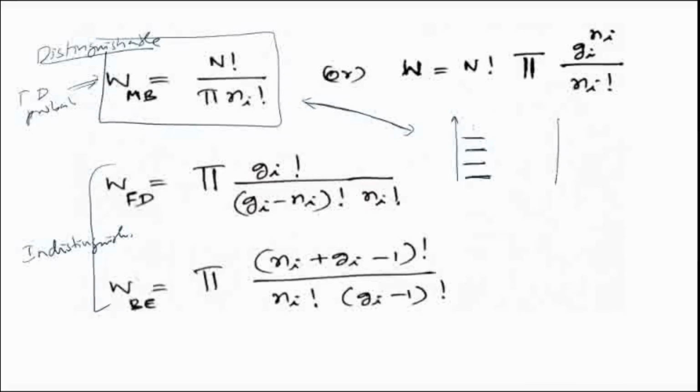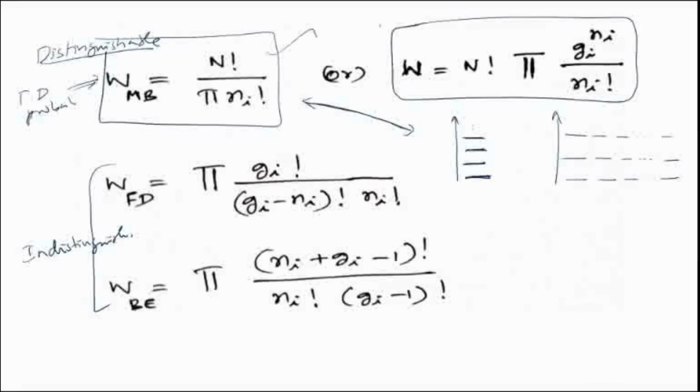Suppose the energy levels are degenerate. Sometimes, depending upon your particle or molecule, the energy levels may be degenerate also. If you have degenerate energy levels, then to find the thermodynamic probability, we use this formula. So remember, these two formulas are applicable for distinguishable particles. When should we use the first one and when the second one? The first one should be used if the energy levels are non-degenerate. The second formula should be used if the energy levels are degenerate. So keep this in your mind.